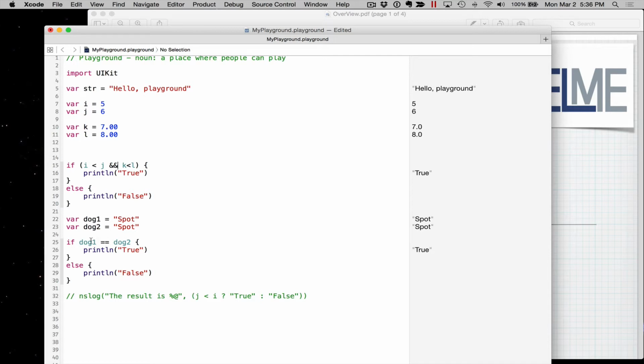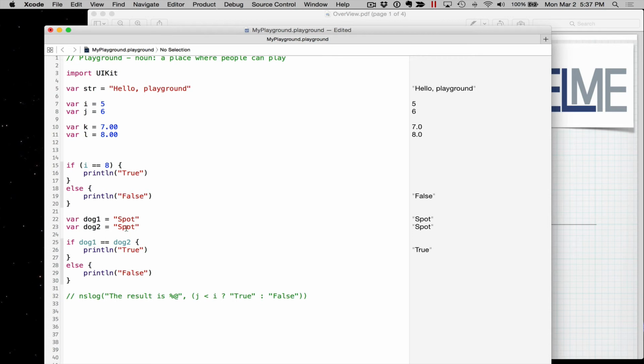In Objective-C, we had to use a method to compare. We could not do it this way. If we did it this way, it was wrong because it was comparing pointer locations, memory locations. Likewise here, we can see if two numbers are equal, and that's how we would compare that with the double equal here. And that's how we do it with strings. So the syntax is a lot more concise with Swift on doing strings because in Objective-C we had to use a string method, isEqualToString, to be able to compare strings.